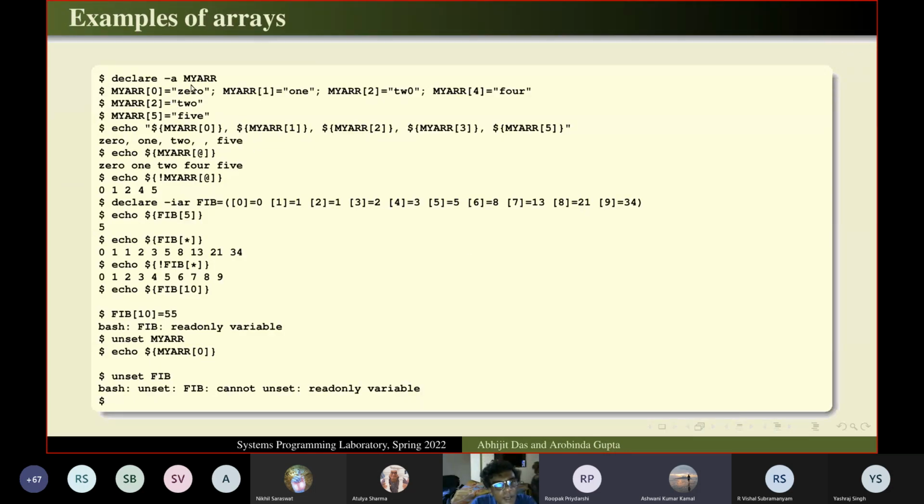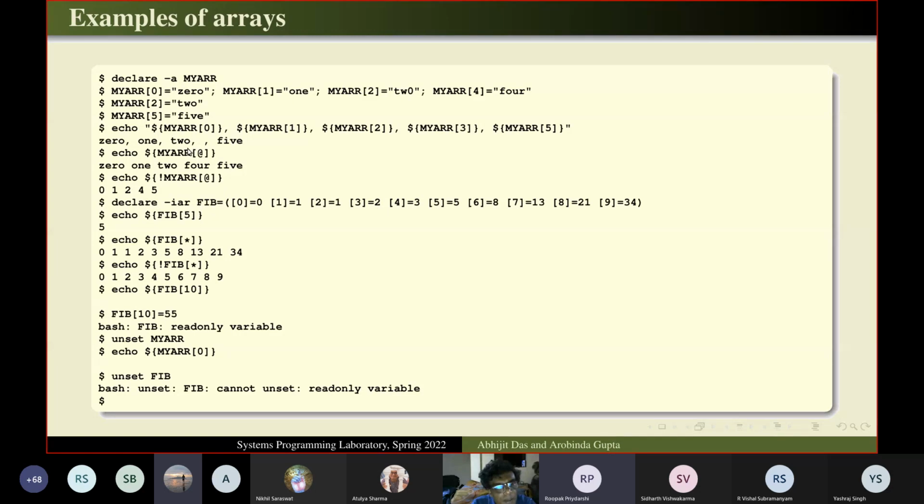Say, for example, you say I am declaring something like my array. Okay, then I can set 0 equal to this, 1 equal to this, 2 equal to this, 4 equal to this, 3 I am just leaving out. Okay, then I once again understand there is a problem with this, so I just reset this like this, 5 equal to this. Then if I print by echo 0, 1, 2, 3, 5, okay, 0, 1, 2, my array 3 is undefined, so it will just print a space here. And 5 is 5, 4 I have not printed.